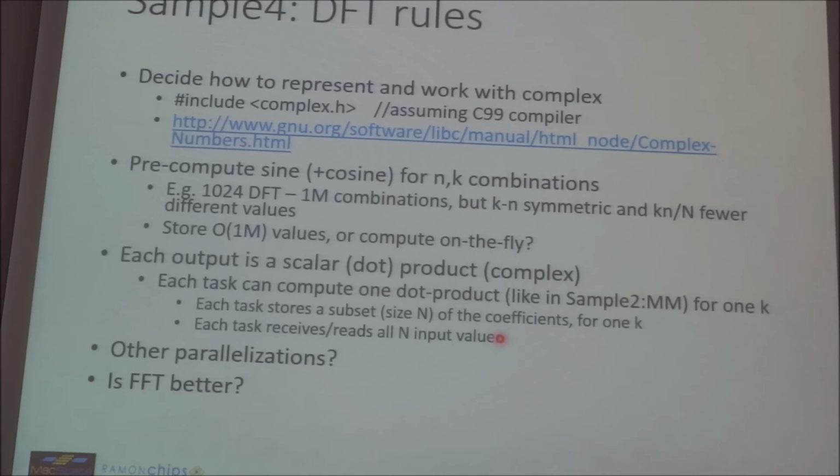And we need, let's say, 1k DFT, so we need to store 1,000 coefficients, more or less, maybe repeated. And we need 1,000 input values, 2,000. If they are complex float, a float is 4 bytes. Complex is twice because it has real and imaginary, so we have 8 bytes. 8 bytes times 2,000, that's 16 kilobytes. But the cache, like I said earlier, is only 8 kilobytes.